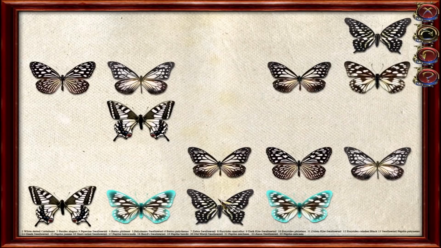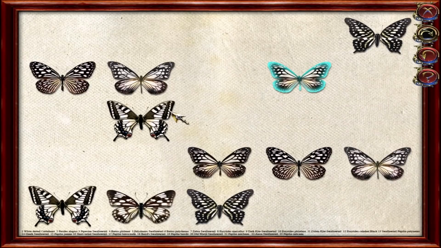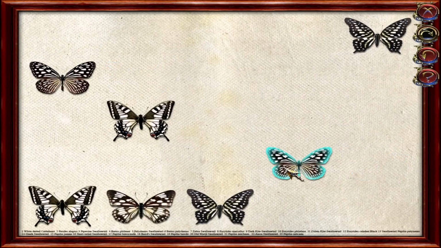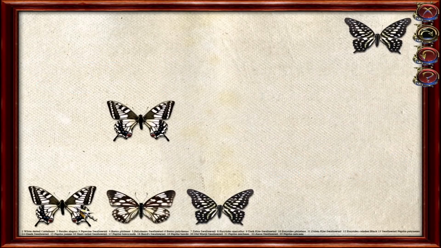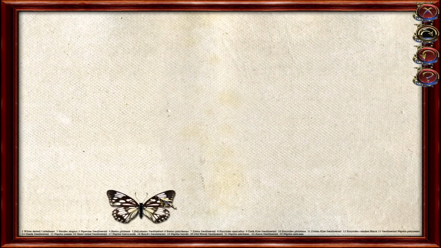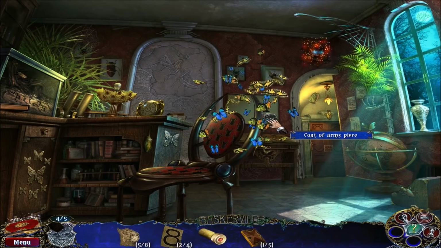Those match. Those match? Ooh, two of those three have to match, okay? There's some very similar butterflies. Okay, those two butterflies go together? Nope, those two. Okay, those ones. I think we've got it. Okay, so those are all the butterflies. They all match. Really great work, my friend.